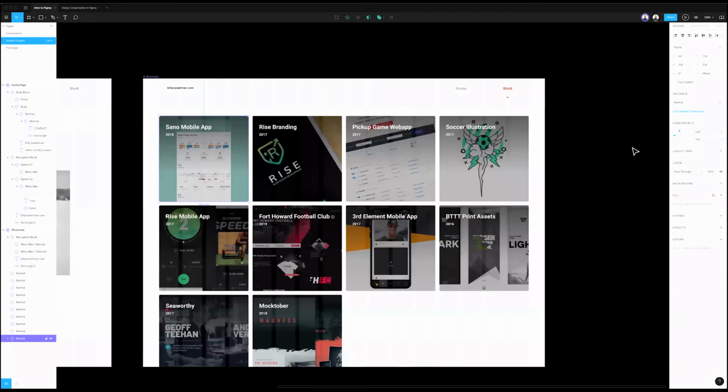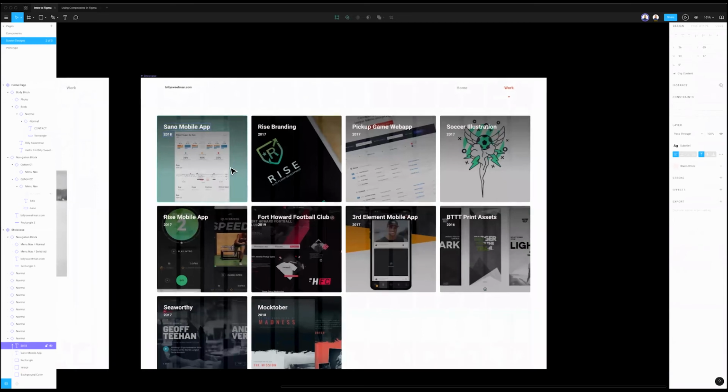We'll go back down to 353. And so this will serve as the base for what we want to do, and we're creating these elements. Basically we have a text here, we have a year, and then we have a background image as well as, I think, a fade top to bottom to just increase the readability of the text.